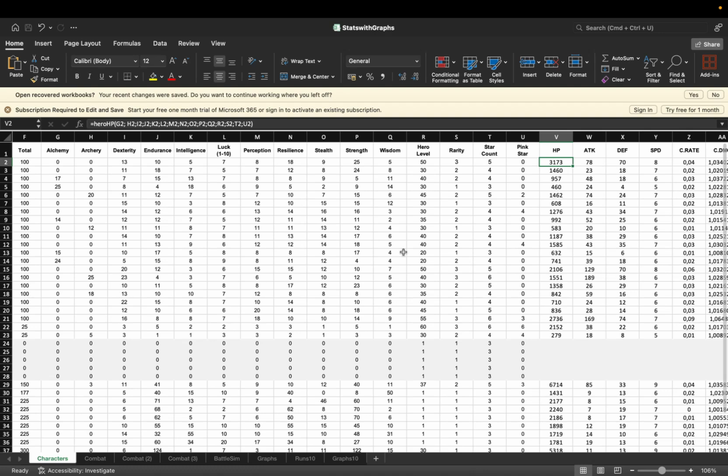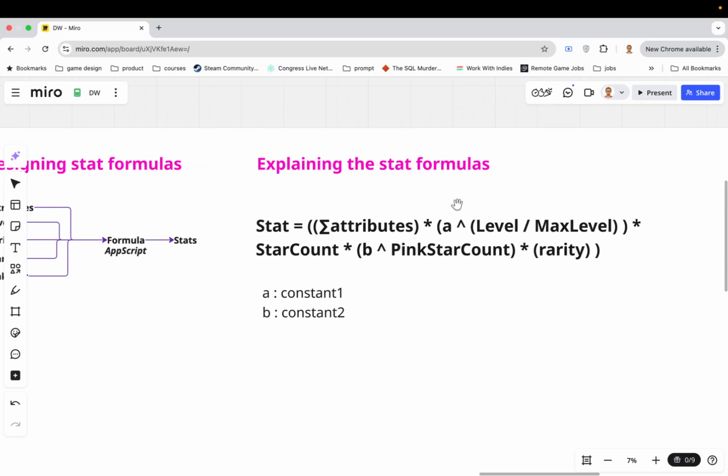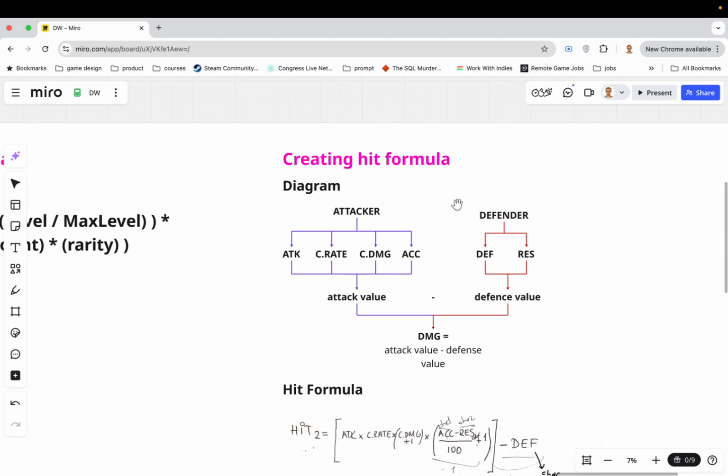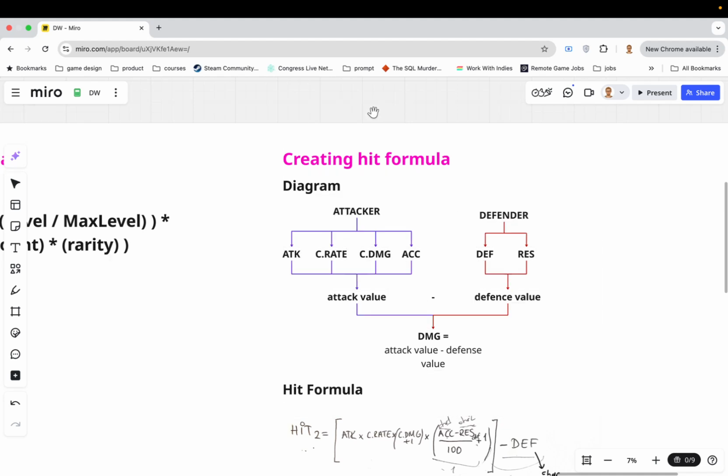Of course, when we think of a combat system, the first thing that comes to mind is how different characters deal damage to each other. So to calculate these damage values, I developed first a diagram, then the formula. As you can see in this diagram, there will be two sides, of course, attacker and defender.